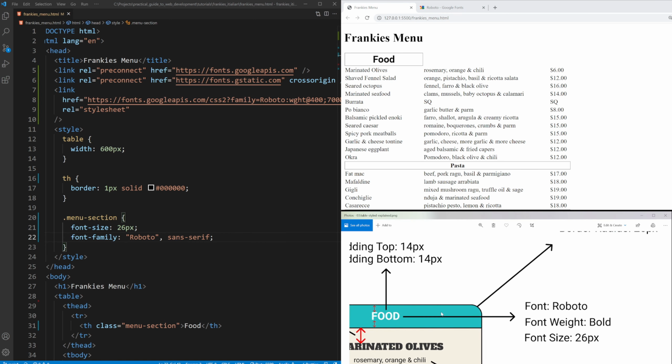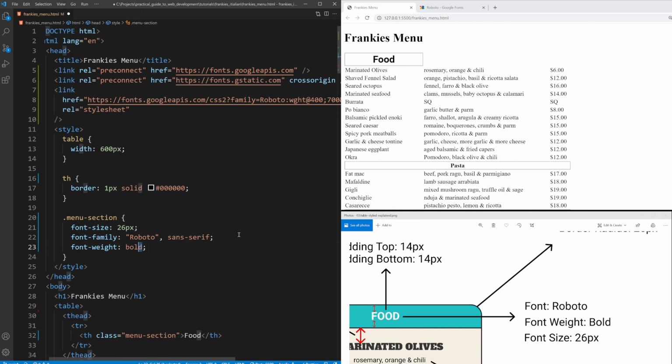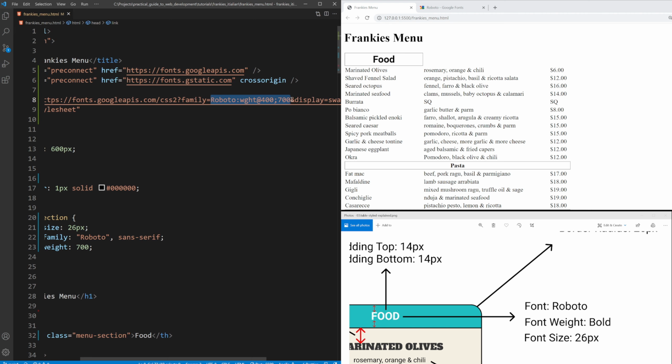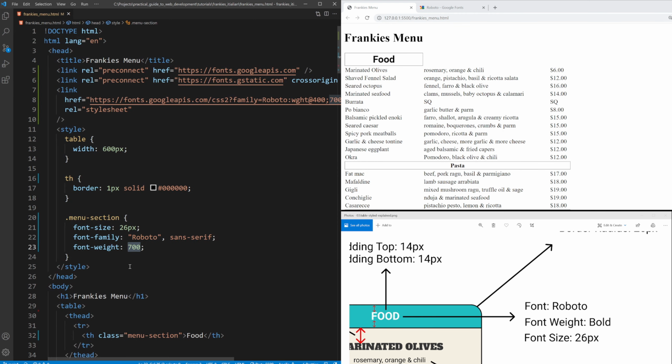The Roboto font weight is bold, so we need to set that as well by setting font-weight. We can just use bold for now, or if you want you can use 700. Bold usually refers to 700, and you can also see at the top here that we selected regular, which is 400, and 700, which was bold. So we save that.